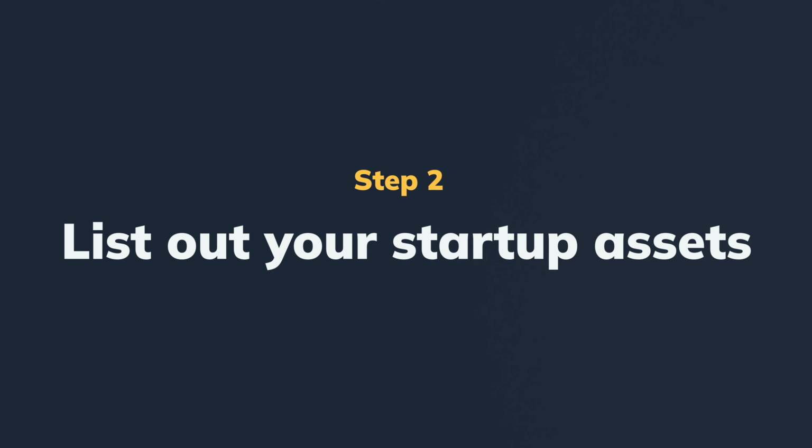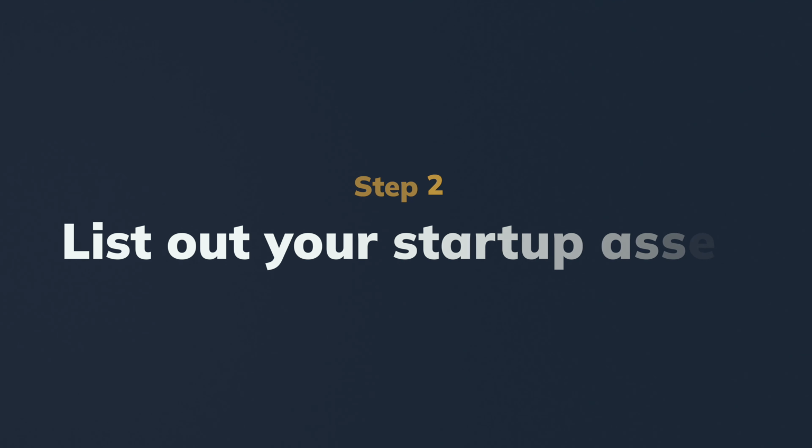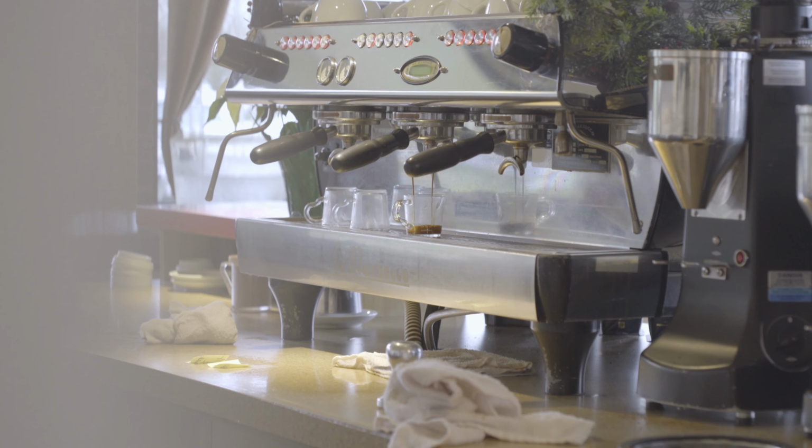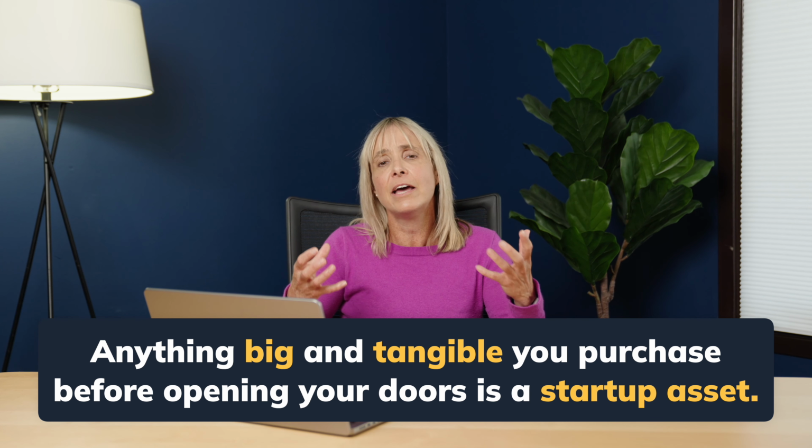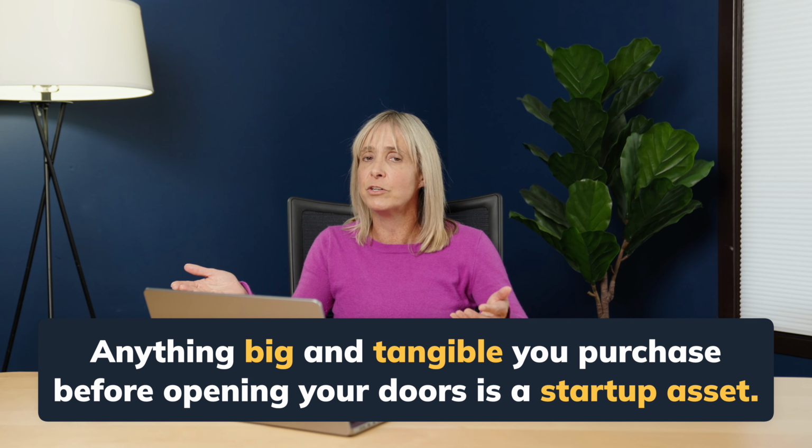Stuff is out there. You're going to want to think about the assets that you're purchasing. Again, a coffee shop is a great example. Everybody can understand that. Those really big fancy espresso machines that might cost $10,000, those are startup assets. You're going to have to buy them before you can start making coffee and charging people. And those are assets that are worth money. If for some reason you wanted to sell your business or upgrade those machines, you could sell that machine as an asset and you would get money for it.